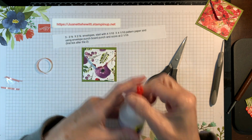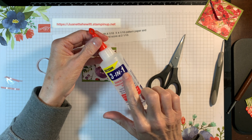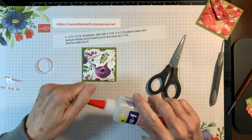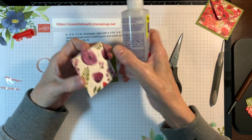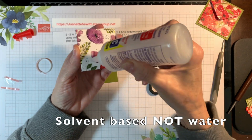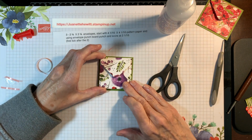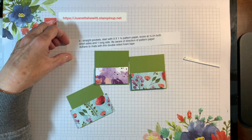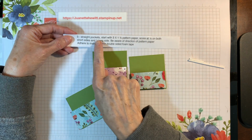Then I took one of my mats, which again are 2 5/8 by 2 5/8, took my all-time favorite glue, which is Beacon's 3-in-1 glue. You've heard me say it many, many times before. I love this glue because it is water-based, does not warp your cardstock. It's a very strong adhesive. It gives you good wiggle room and a lot of strength to your project.